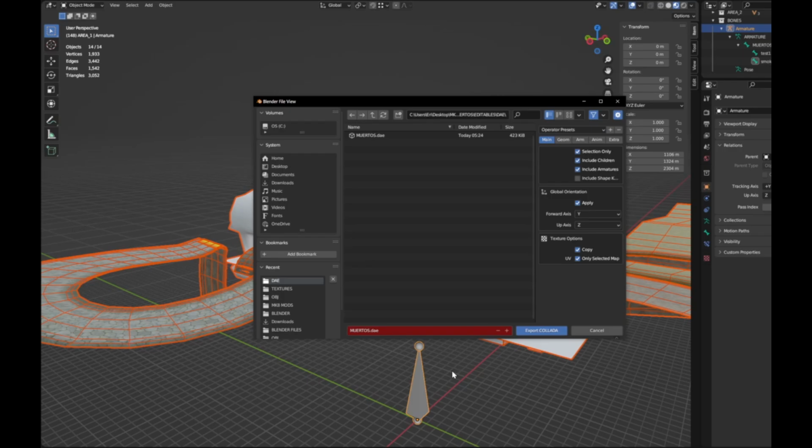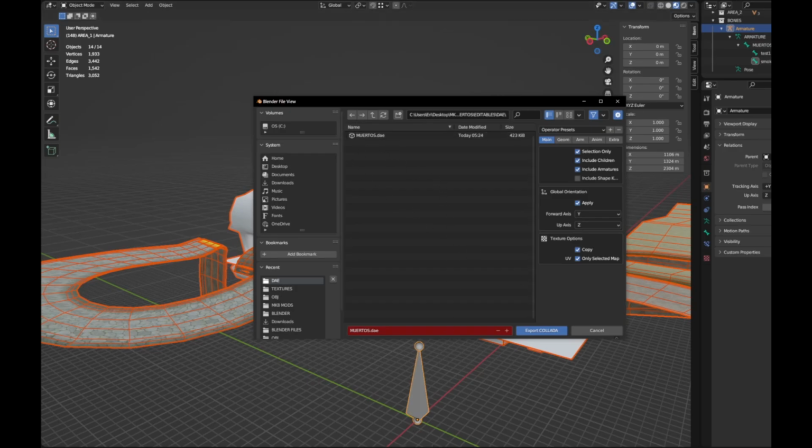Like it will rotate it at, let's say, 90 degrees vertical. So it really throws it all off. Once you play it in game, then your DAE file will be visually different. So just hit this apply and then put Y for forward axis, Z as up, save it, export it.